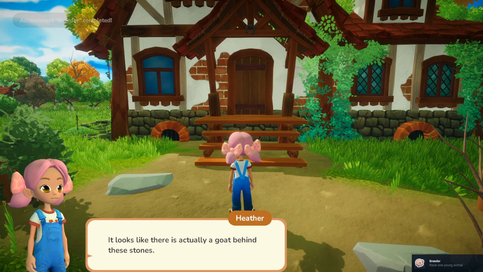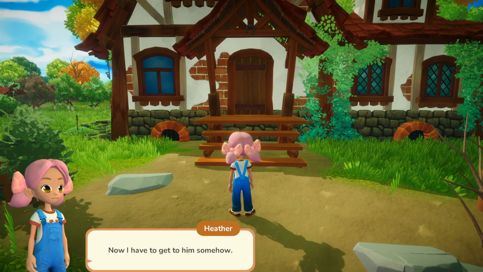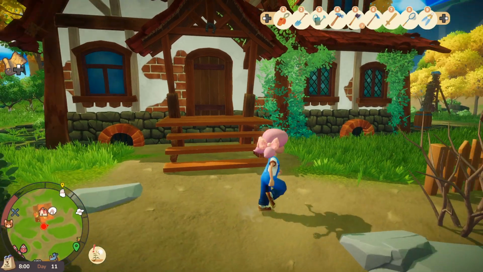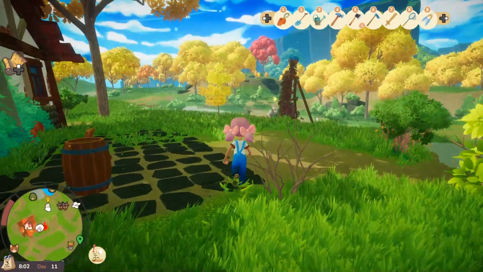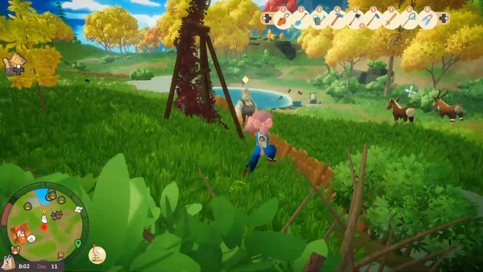It looks like there is actually a goat behind these stones. Now I have to get to him somehow. Okay, hopefully Grandpa now gives me the axe that I need.